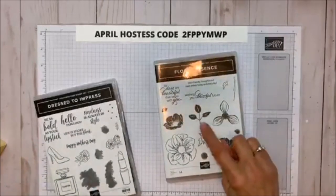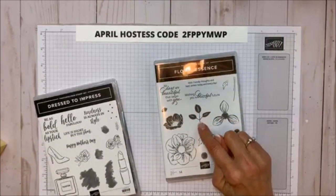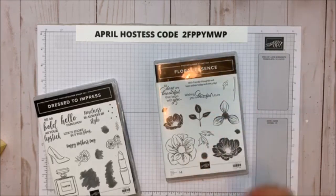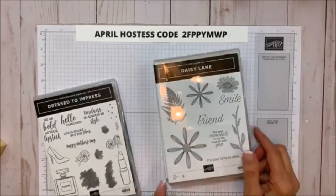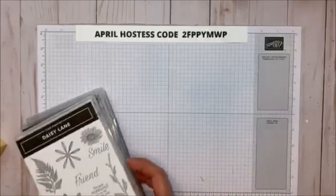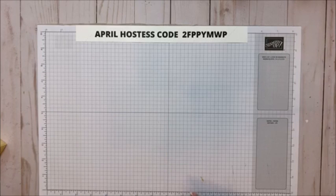And then I'm using this leaf on here from the Floral Essence, and I didn't stamp the leaf last time, but I'm going to stamp it this time. And then the medium daisy with the medium daisy punch. I haven't used this in a long time, so I'm excited to do the daisy again. I really like this one.